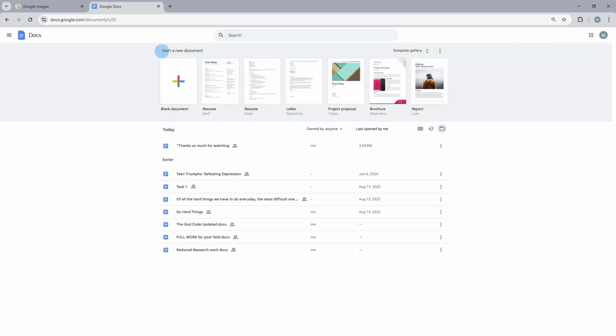You can also open up a file and upload it into Google Docs if you want to do that as well. At the top right here, you're going to see start a new document. So you can start a blank document with this big plus sign right here. These are also some suggestions of templates from Google Docs. To get started, let's just open up a blank Google Doc by clicking this plus sign right here.